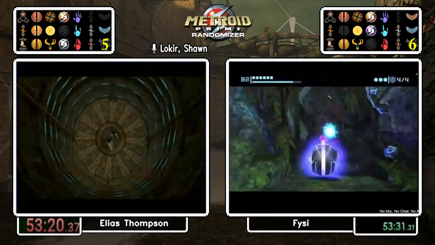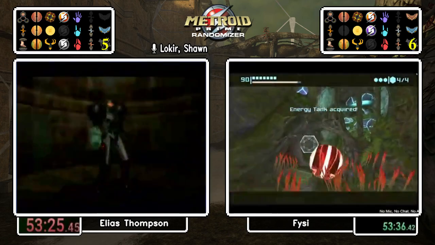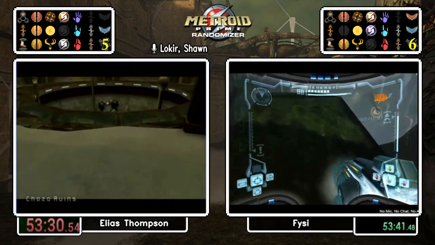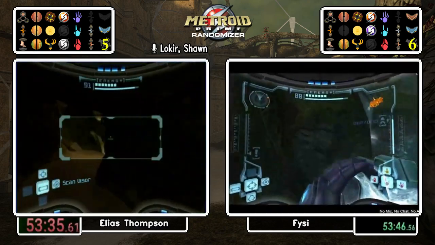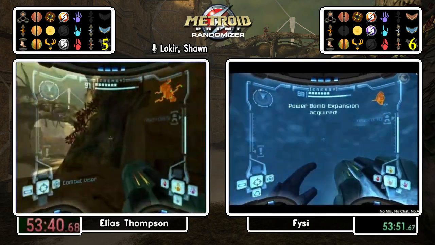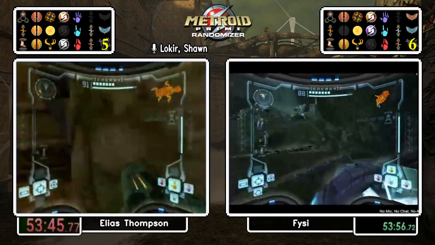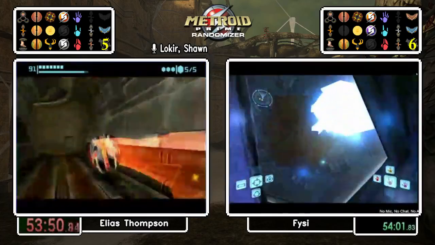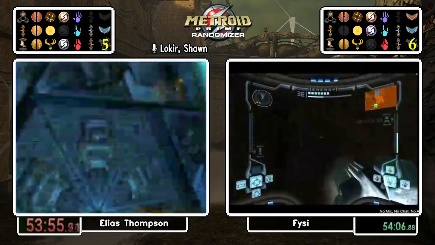Anyway, heading back to Magma Pool for that 6th artifact, while Fysi picks up the 7th E-Tank. How's he gonna go do Frigate? I wonder... That's gonna leave him livid. Camera angle looks like that's just gonna ruin his day. Oh, that's gonna ruin his day completely. Oh no. I wonder what's in Frigate. Maybe Wavebuster's here, and in that case, Fysi wins in my heart.